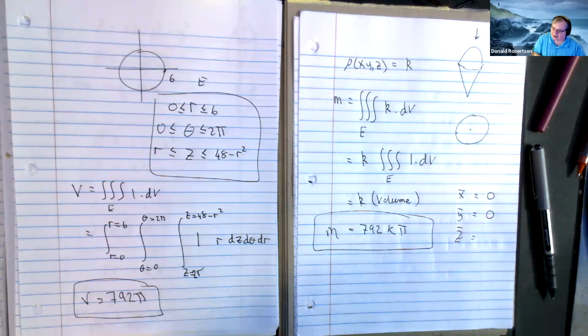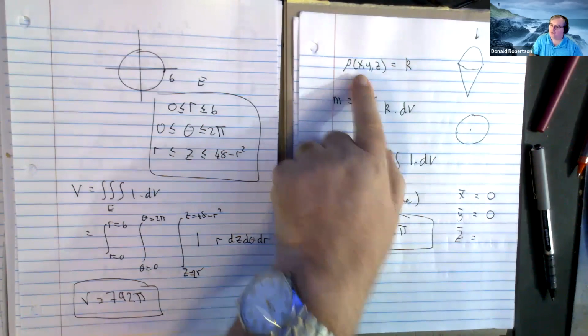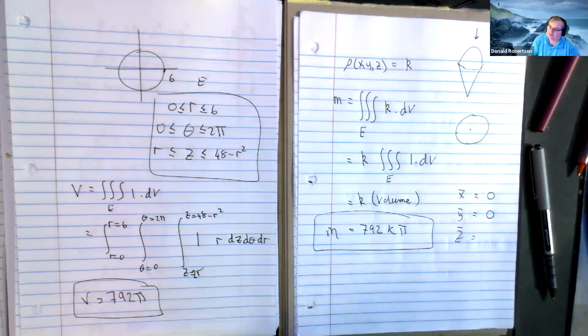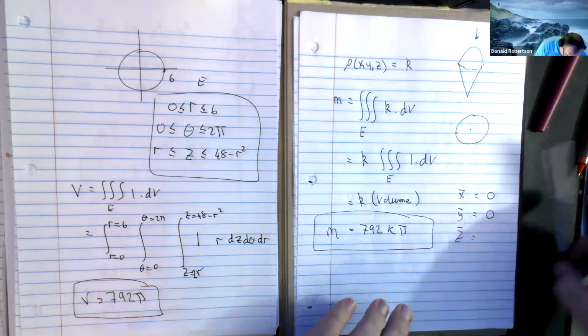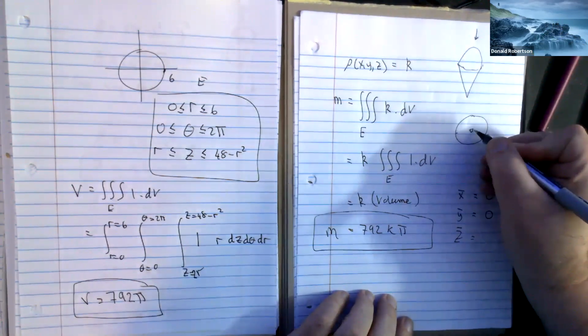Now, my argument for why x bar and y bar are 0 is, one, the density is constant. So it doesn't matter where you are on it, everything weighs the same. So that's a factor we can now ignore. If the density function was symmetric, I would ignore it for the same reason, right? I could get away with both being the same. Would you agree that that guy is 0, 0?